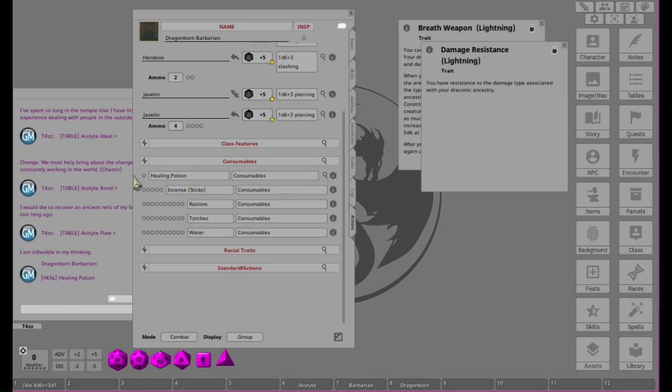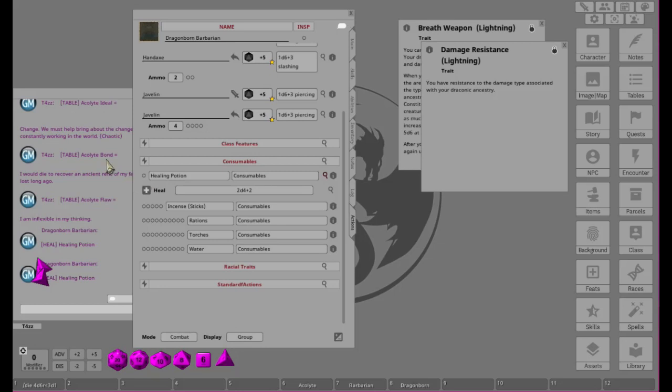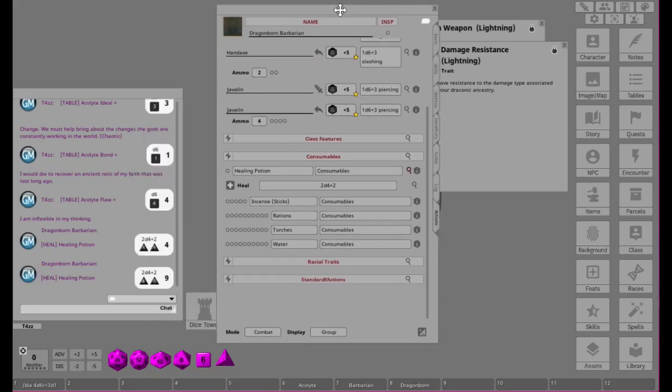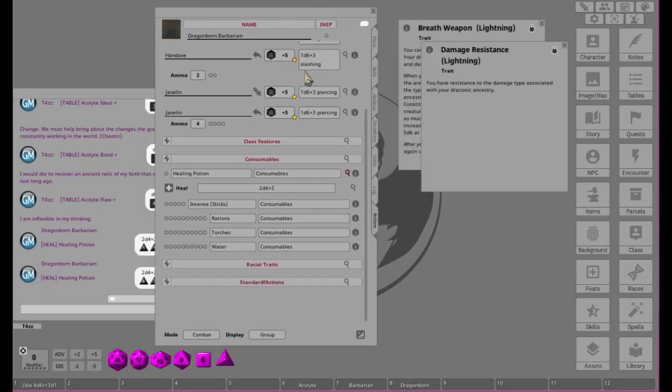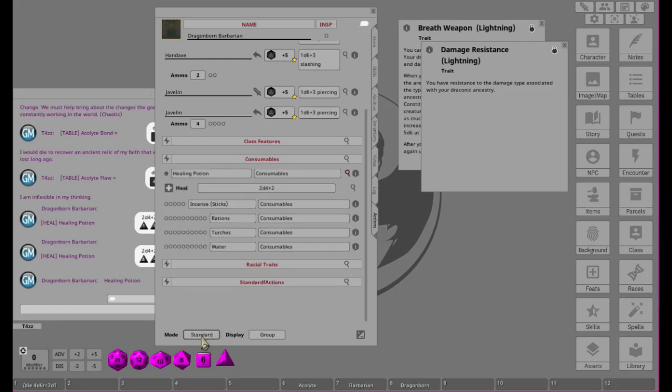Now it is important to note that when we use this heal, it does not mark this off. Let's see if that's a better heal. That is a much better heal. So it does not mark that off. So your player would have to mark that off. And you'll see that it disappears, and that's because we're in combat mode. When we're in standard mode, we can see everything. Combat mode tries removing things that are no longer relevant. And then once you get a new healing potion, you can go ahead and uncheck that.